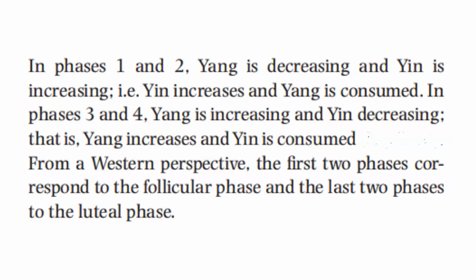In phases 1 and 2, yang is decreasing and yin is increasing. That is, yin increases and yang is consumed. In phases 3 and 4, yang is increasing and yin is decreasing. That is, yang increases and yin is consumed. From a Western perspective, the first 2 phases correspond to the follicular phase, and the last 2 phases to the luteal phase.